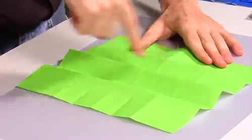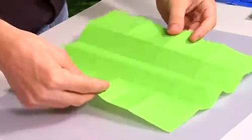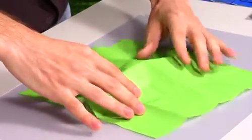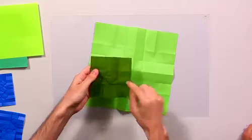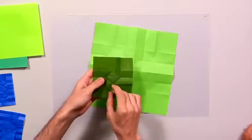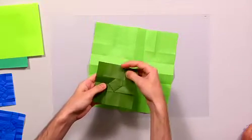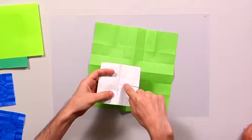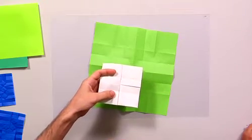So we have a mountain fold going across here. I want to also make sure I have a mountain fold going across the other way. Now we'll notice on our little sample here, the twist is in the middle, and we have these nice pinwheel flaps going all the way around. And on the other side, we have all these layers intersecting right at the middle. So that's what we're going to concentrate on next, getting these to intersect at the middle and getting these nice pinwheel flaps going around. This has what we call rotational symmetry.